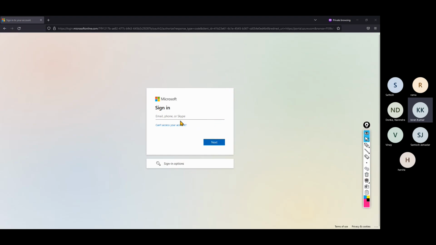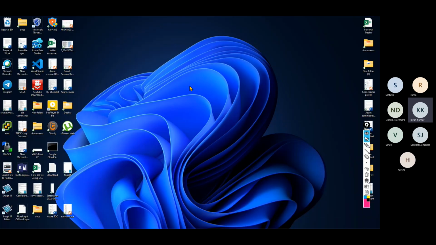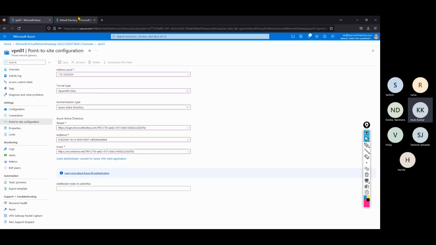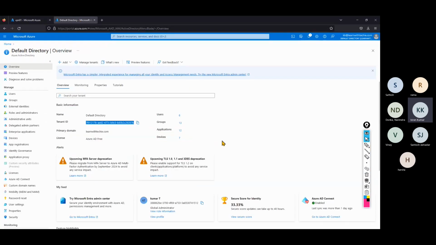It will ask for a user ID and password with app registration or global administrator privileges. Once you provide them, it will register under Azure Active Directory. I can show you it's already registered, so I'm not showing it here.